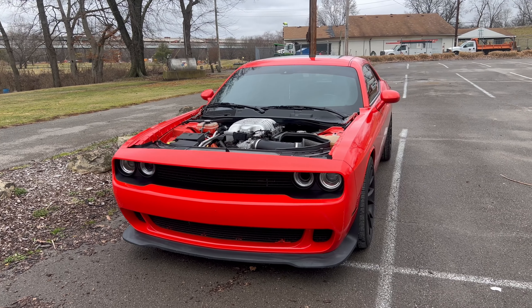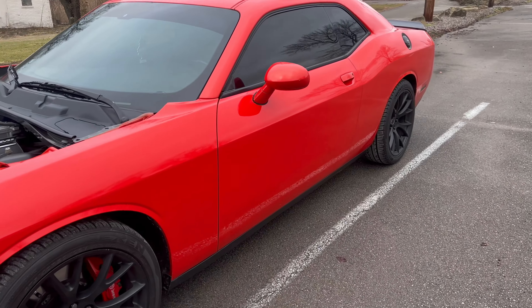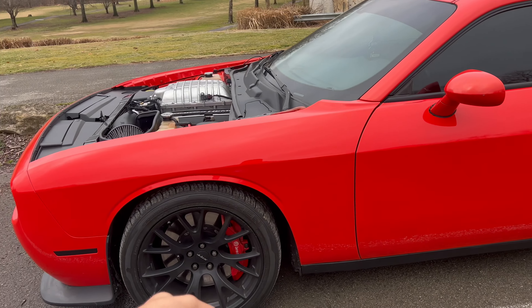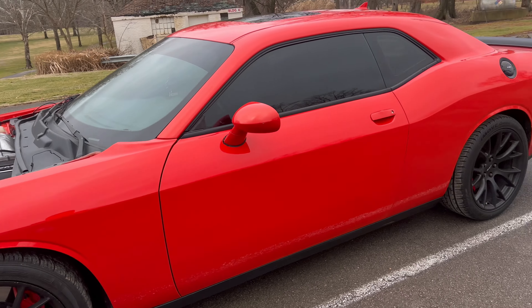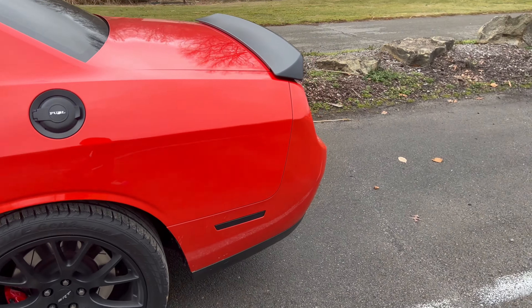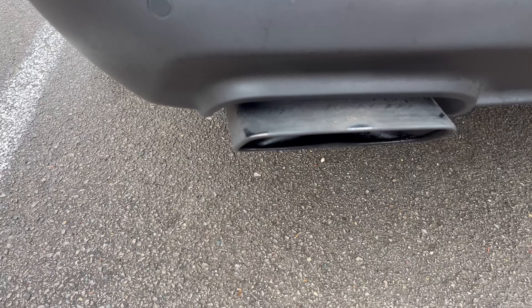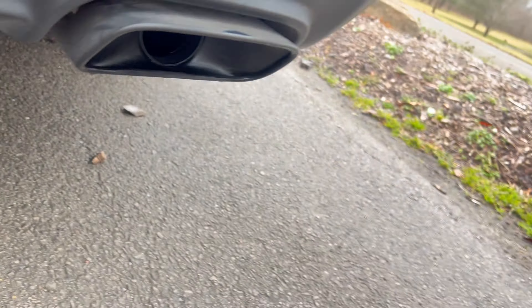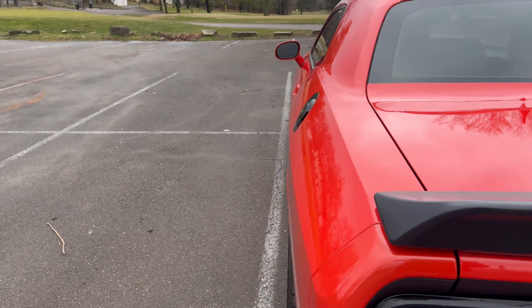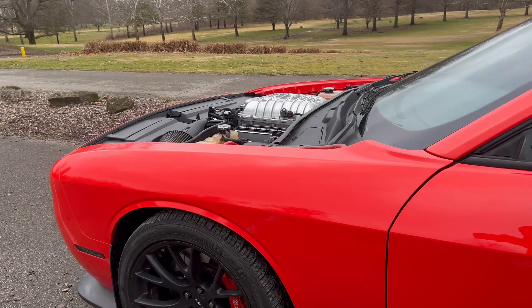My hood is gone and I'm basically getting ready to get a new hood on here. Once I get a new hood, we're gonna start messing with the exhaust system — as y'all know it's fully stock. We're gonna switch these rims out soon, probably go with something wider. We might go drag setup on the back — I don't know yet. We're switching it up because everything is still stock on this joint.